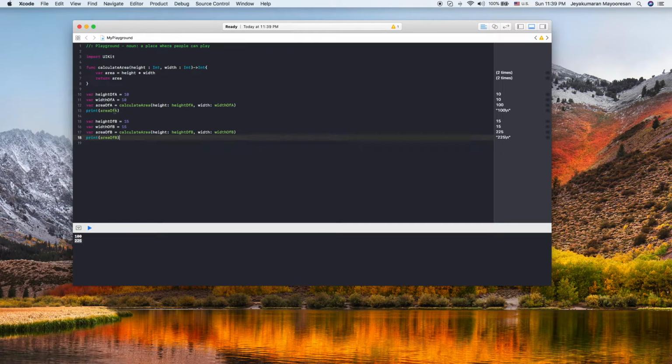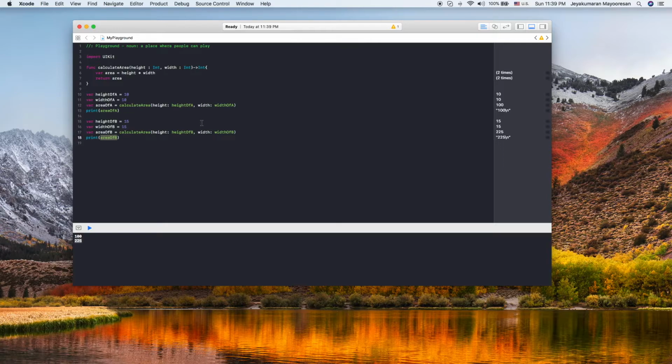So you see what happens here is we are passing the height and width to the function, and it calculates the area and returns that area. The value returned can be called like this on another variable, and when we print that variable, we can see it has returned the correct value from the function.